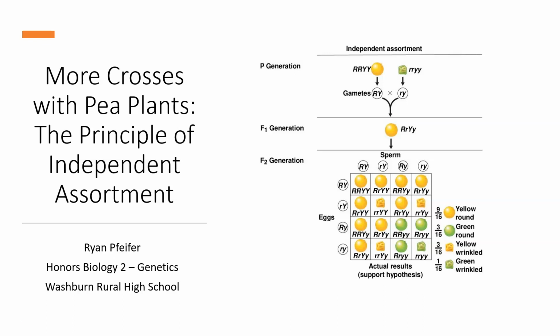That is the principle of segregation, and so we're going to talk now about the principle of independent assortment, and do another cross with pea plants, this time a dihybrid cross. You'll notice that our P generation in this diagram contains 4 total letters, 2 R's and 2 Y's. That means we have a dihybrid cross. We're looking at a cross with 2 traits, and we're going to talk about not only how those alleles separate out, but how the gametes are made, how the gametes come together, and ultimately how those genes and chromosomes separate out or assort independently of each other. Okay, this is the principle of independent assortment. Let's go.